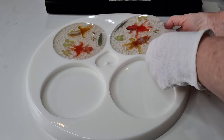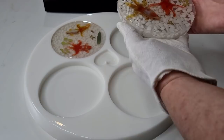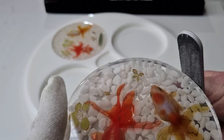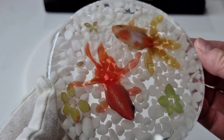These are so much fun, you guys. Oh, they look good on the black background. This is what I was thinking, maybe black pebbles would look nice. I'm going to have to shop around and see if I can get some tiny little black pebbles. They did actually have some black gravel at the pet shop. I think I already told you that. So there are little rough areas there that just need to be sanded ever so slightly, where I've run over. Or it might have been just where I've dripped, I'm not sure. So there's that one. I do like how you can see through underneath.